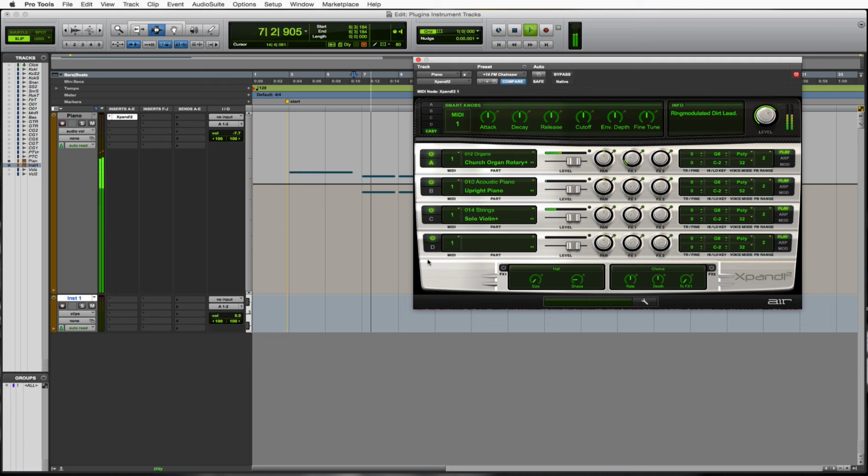So we have a lot of things playing back there. We have our solo violin, our acoustic piano, and our church organ. So we could use this to make some pretty interesting sounds out of whatever MIDI that we have recorded.